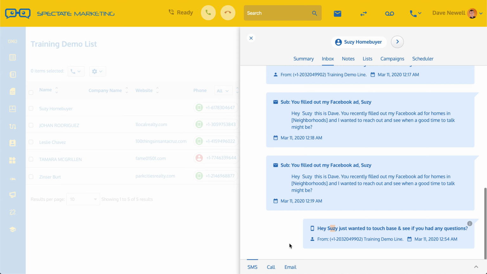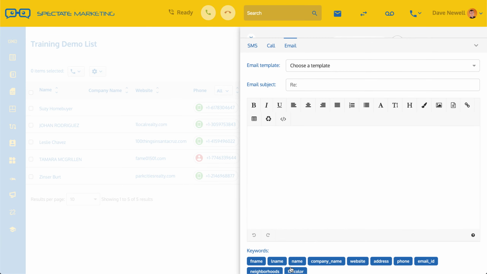You can also send an email to Susie. So I could choose a pre-existing email template, which you can learn about in a different video if you have a reusable email that you send over and over and over again. Or you can write one on the fly here just with a subject line, touching base, and your email itself.